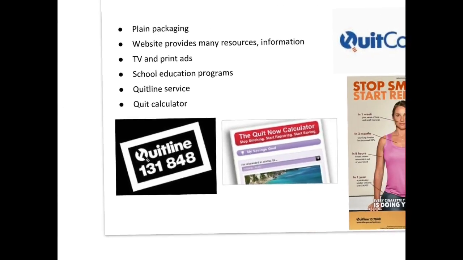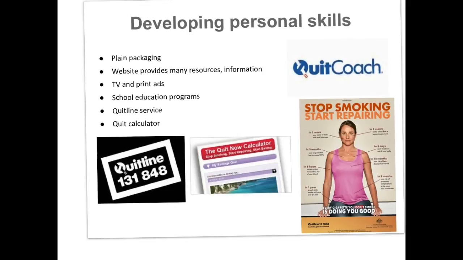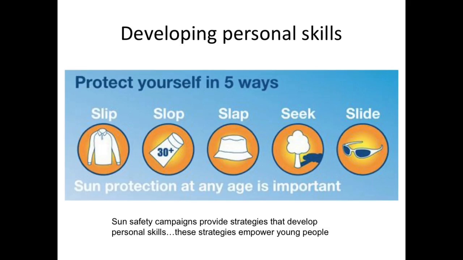There are various other examples of strategies that develop personal skills. Another example is the Slip, Slop, Slap, Seek and Slide campaign, which provides people with the key skills and strategies that they need to be able to protect themselves from the sun. This empowers young people to make safe decisions.